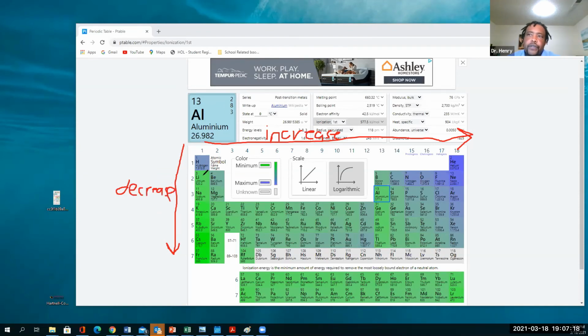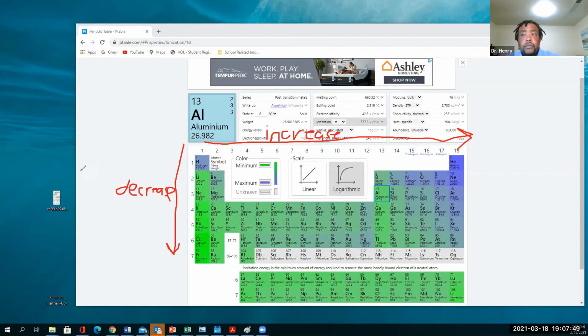And if you notice, the numbers here have changed. This represents the ionization energy, right? And you guys can see there are going to be some exceptions. There's always some exceptions to everything, particularly nitrogen. Nitrogen loves to be an exception, right? But the general trend is it gets smaller as we go down, generally. And then it increases as we go from left to right for the first ionization energy, okay?